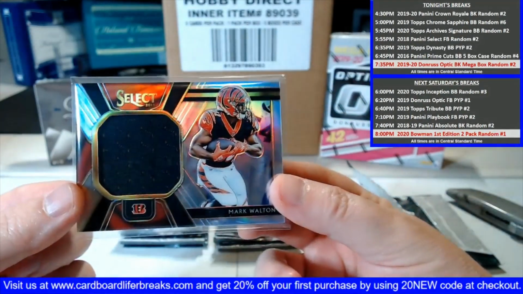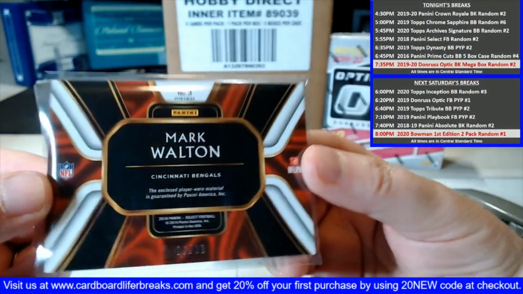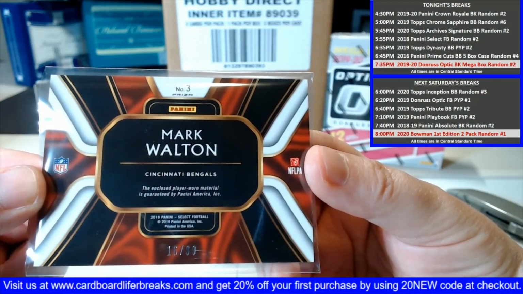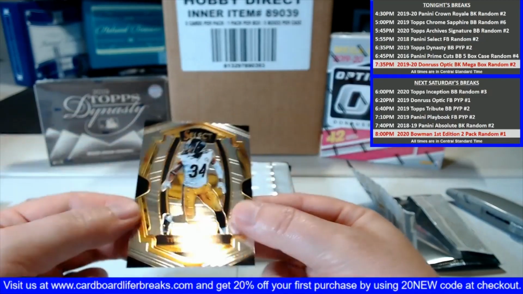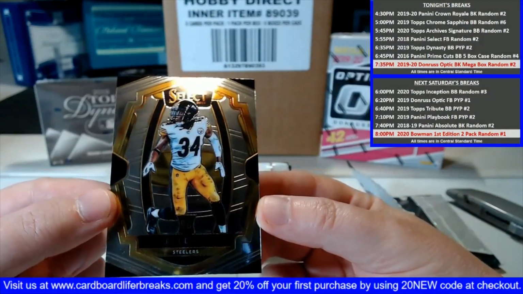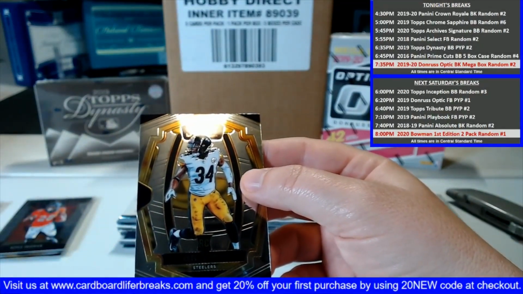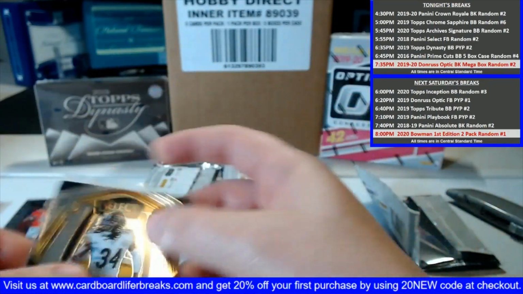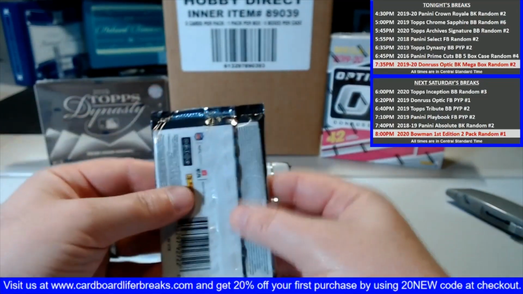And that is a prism parallel of that. And that is serial numbered 16 of 99. You see it there at the bottom. And then our last card in the pack is Terrell Edmunds rookie. On to pack number three.